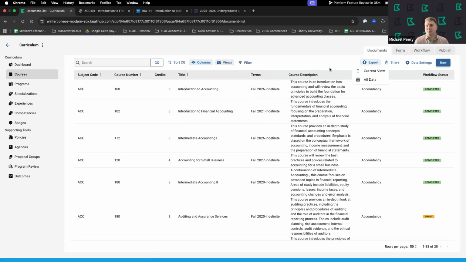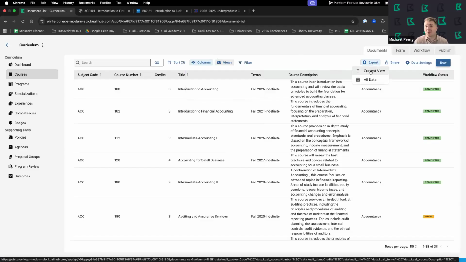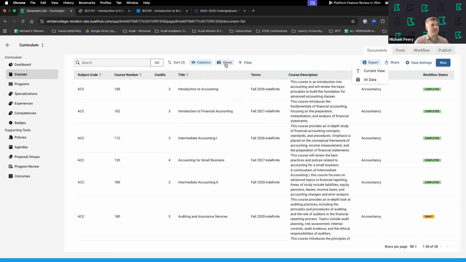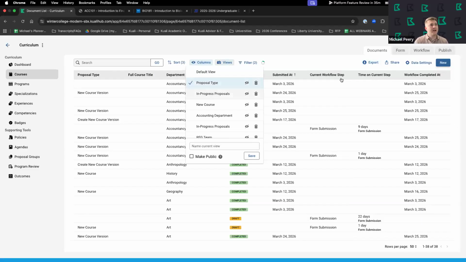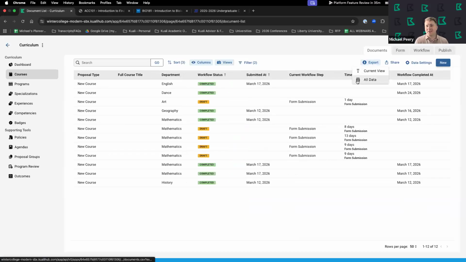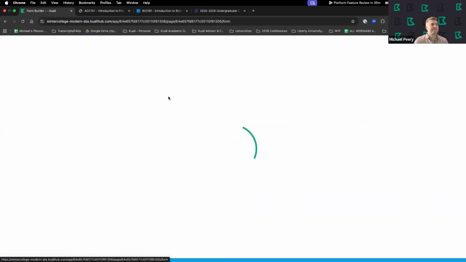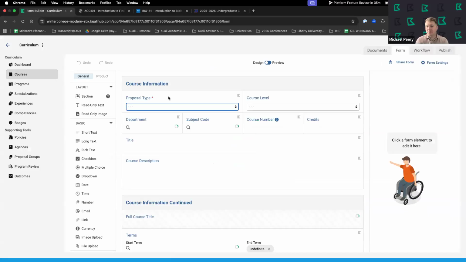And then with reports, generally, obviously you can extract all the data, but one thing I do like is being able to just extract the current view that you have. And so any of these views that you could toggle through will give you that exportability, so you don't need to recreate or fix all the data in the CSV. If I jump over to forms right now, this is what the back end of those proposal forms or curriculum record forms look like. Quali makes it quite intuitive to configure these based off your needs.